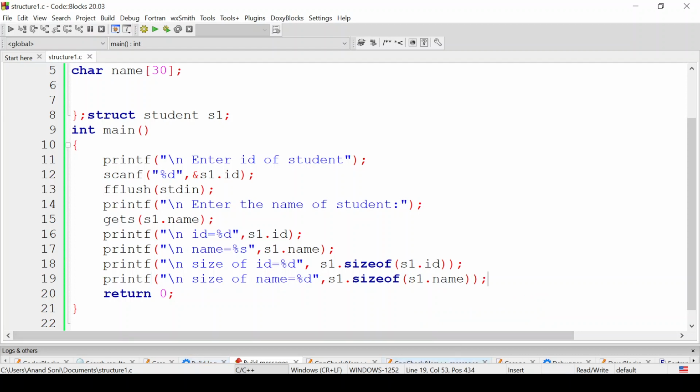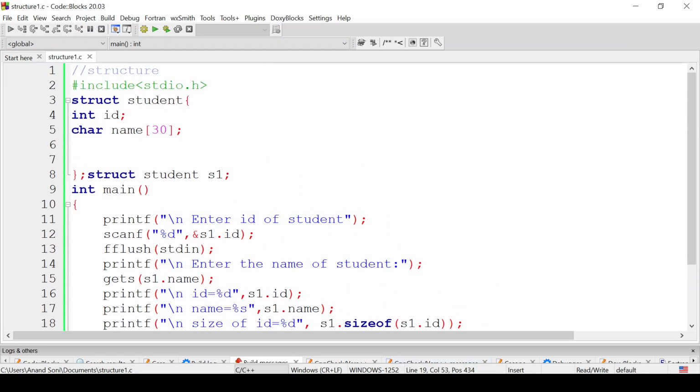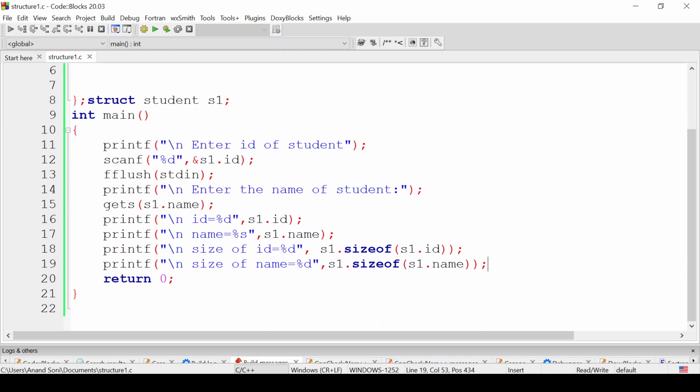Save your program. One more thing we can do: we want to know how much total memory space these variables are occupying. For that we can add them.